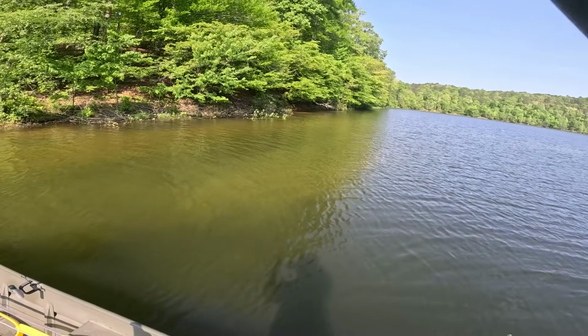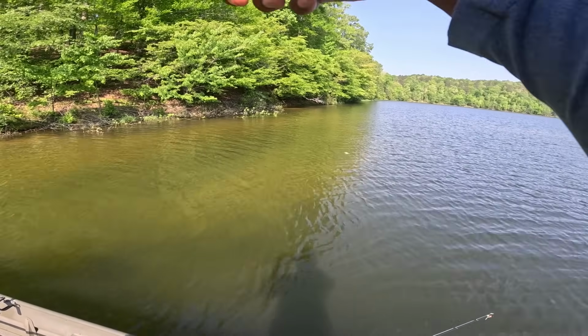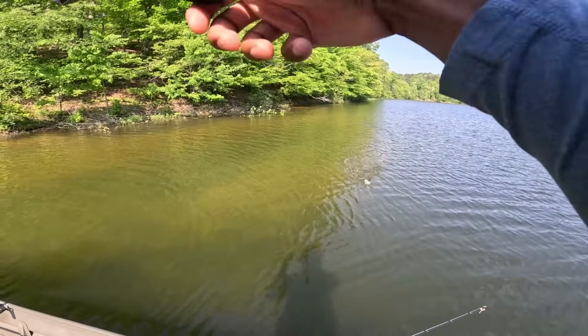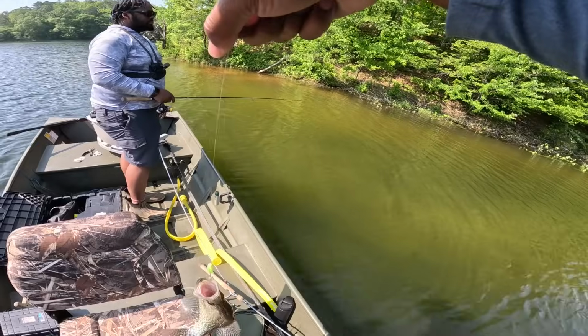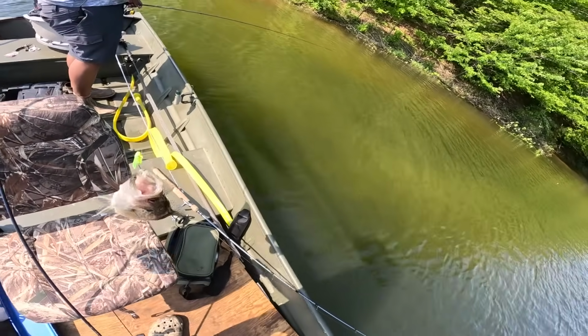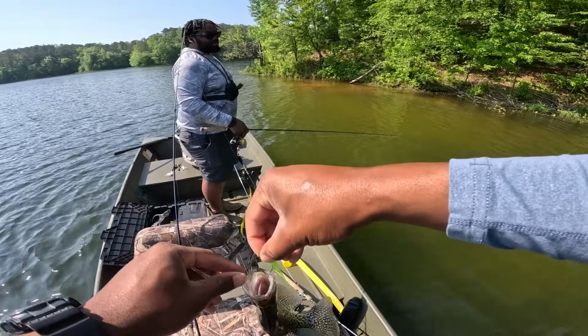There we go. That's a good one. Yeah, that's a real nice one. And we did bring the net. Hey, first one, boys. Yes, sir. You sure you're not the crappie expert?